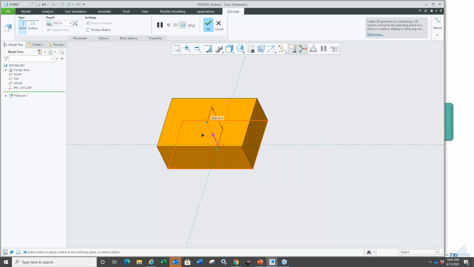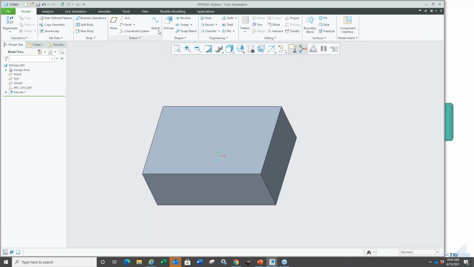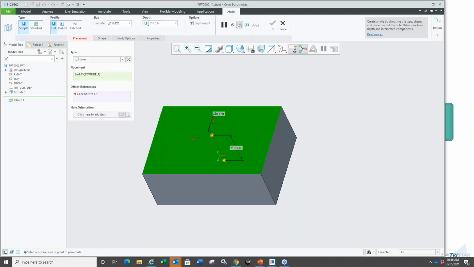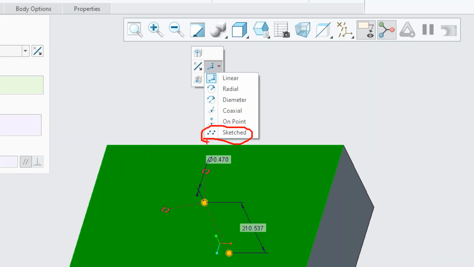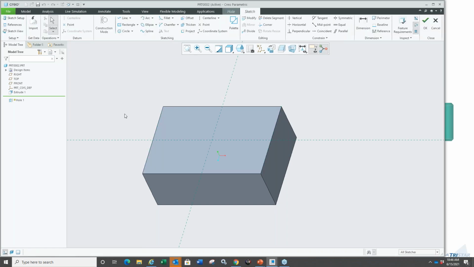And I might have it rounded and things like that. But the advantage now is I'm able to go into the hole command, right? I start with a hole, and in Creo 6 they introduced this mini toolbar inside the hole itself, and I'm able to select the sketched hole right up here. That's new, right?